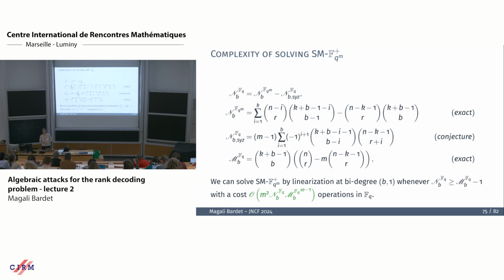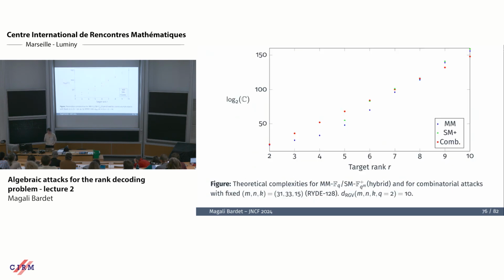And so we call regular the systems that have no other syzygies than this one. In practice, if you start from a random instance, then your system is regular, and we can analyze the complexity of solving the system at some degree b. This is when the rank of the matrix is larger than the number of columns, and you have an estimation using linear algebra of the number of operations you need to solve the system.